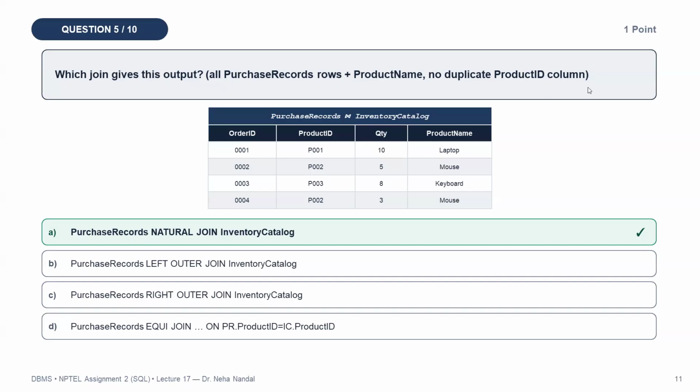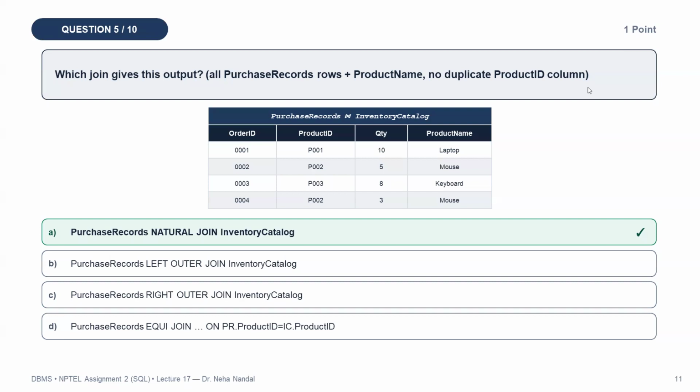In a plain equijoin, product ID will appear twice, once from each table: one time from purchase records and one time from inventory catalog.